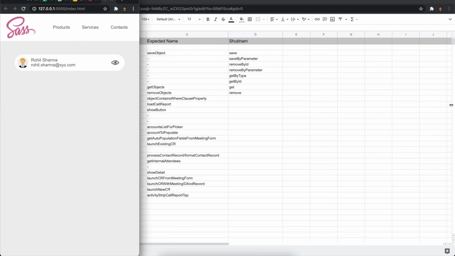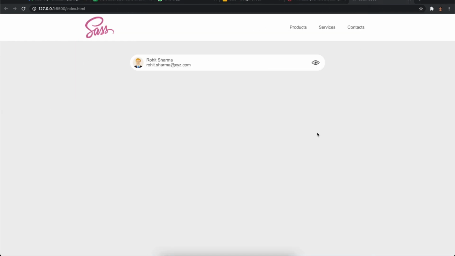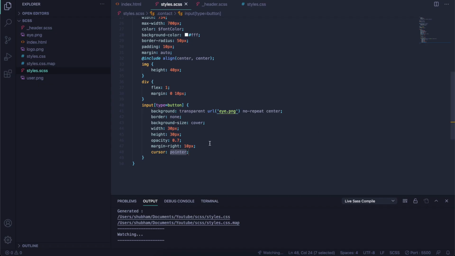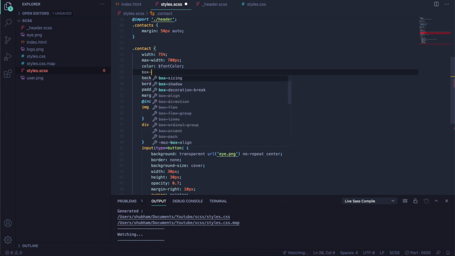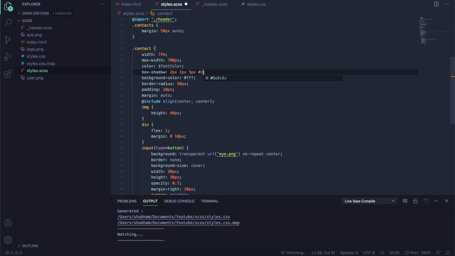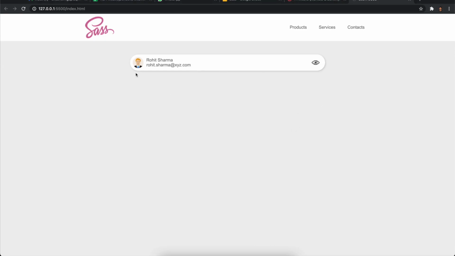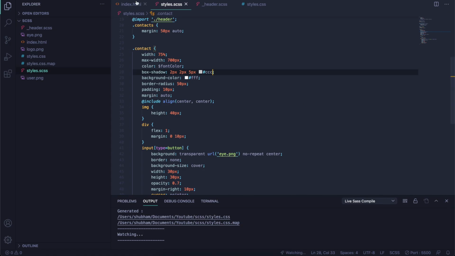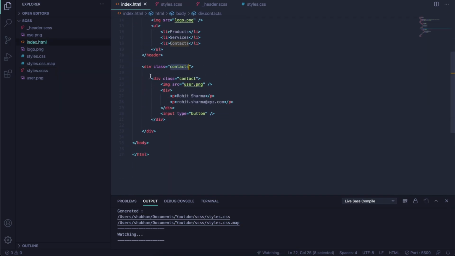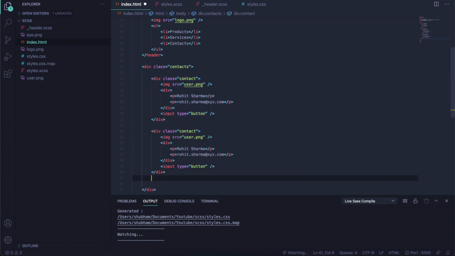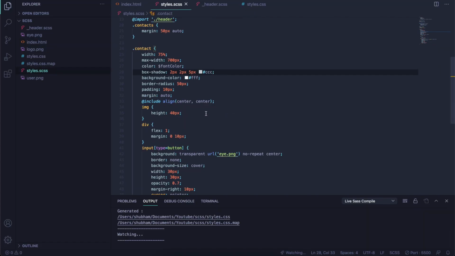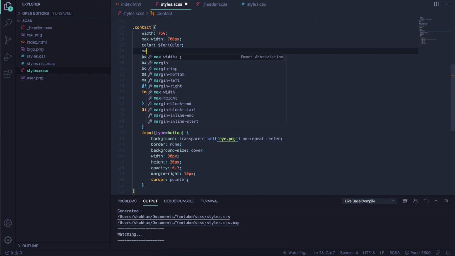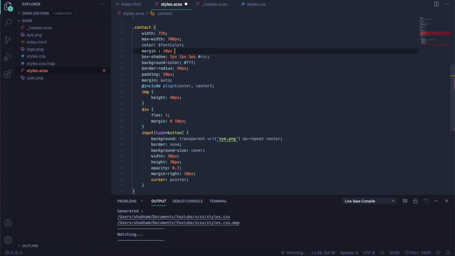Okay, so here we go. It's purely responsive. I'm going to give some shadow as well to make it feel good. Box shadow, so let's suppose 2 pixel, 5 pixel, CCC, which is a color. So here you can see some shadow, and then I'm going to repeat this contact again and again. So this is a basic styling. Okay, and now let's give some margin to this. Margin, let's suppose 10 pixel auto.